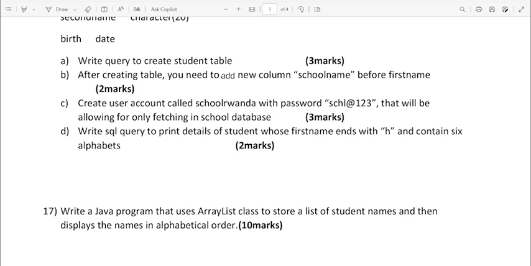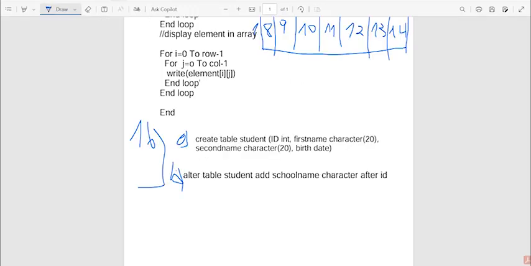Creating a user called School Rwanda with password SCHL@123. That will be allowing only fetching in the school database. To do so, the query for adding a new user is create user.